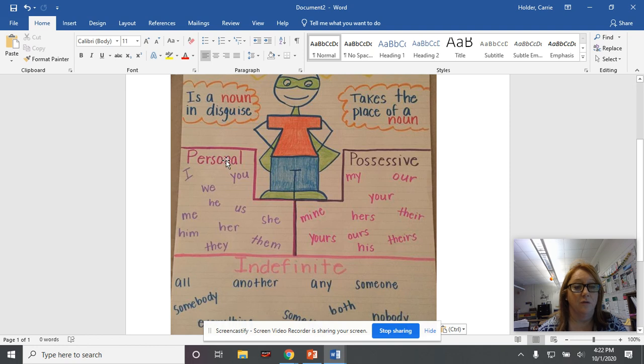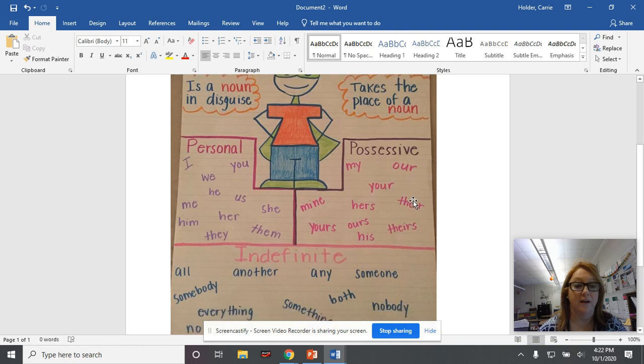Pronouns can take the form of personal pronouns. For example, I, you, we, he, me, him, us, her, they, she, or them. They can be possessive pronouns, which means that they show ownership of something, like my, our, your, mine, hers, their, yours, ours, his, or theirs.